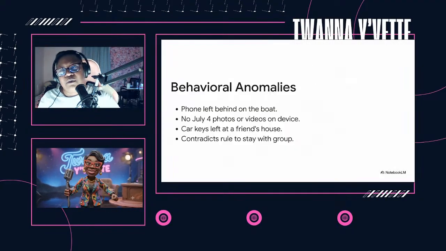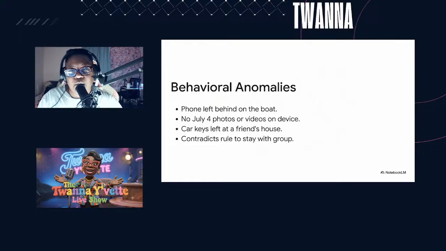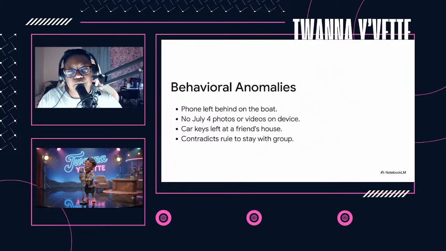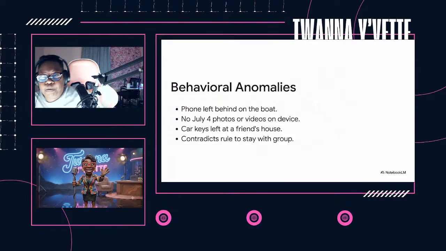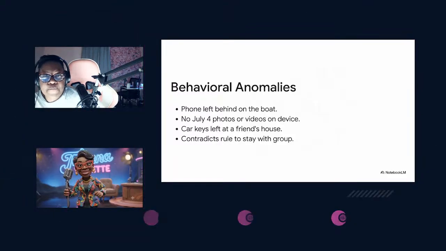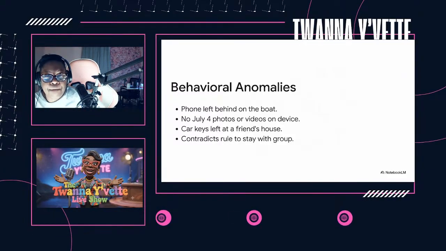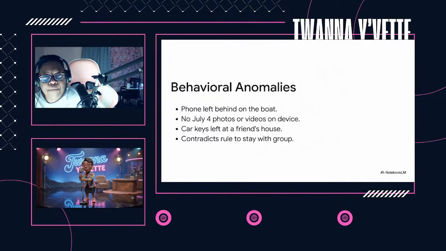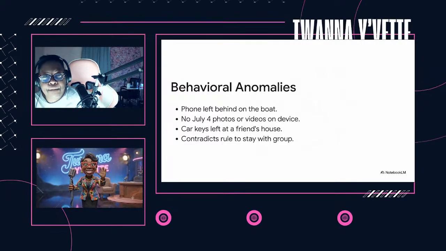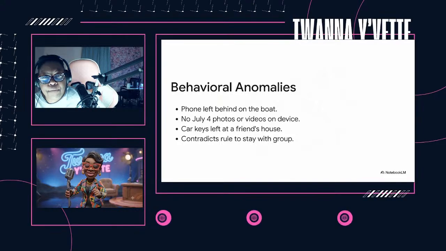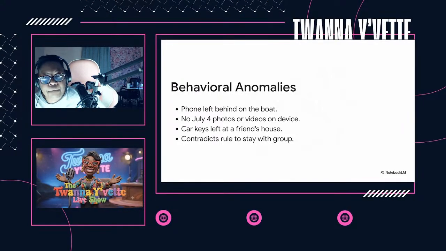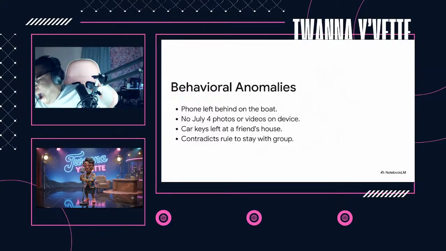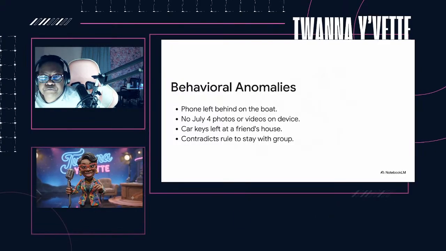But it's not just the witness testimony that clashes, it's Nolan's behavioral patterns. Nolan's parents, Christine and Elmore Wansley, say the friend story fundamentally contradicts who Nolan was as a person. Let's look at some of these behavioral anomalies. First off, Nolan's phone was left on the boat. Now sure, friends argue it's common to leave a phone behind to protect it from salt water, but the family points out there were zero photos or videos from July 4th on the device. It's highly suspicious for a teenager on a holiday trip to take literally no pictures.